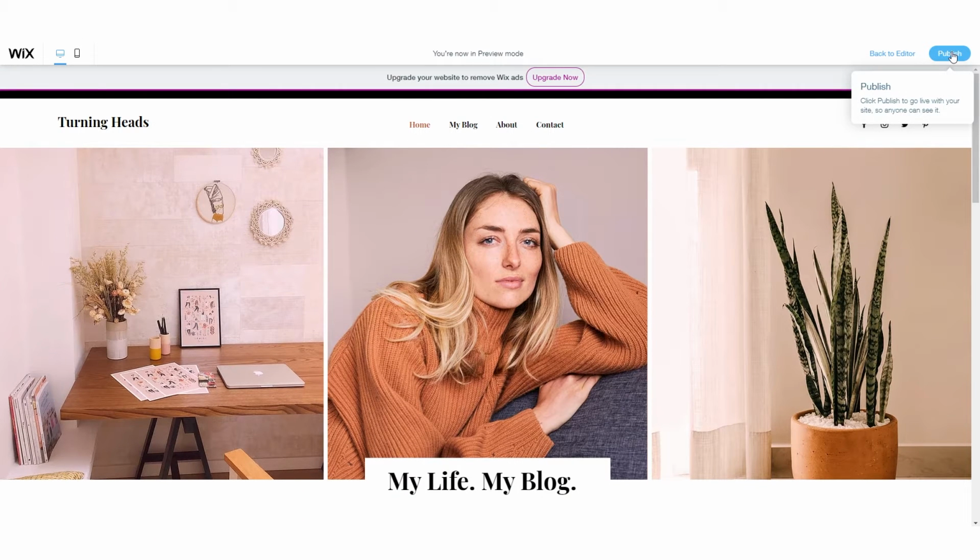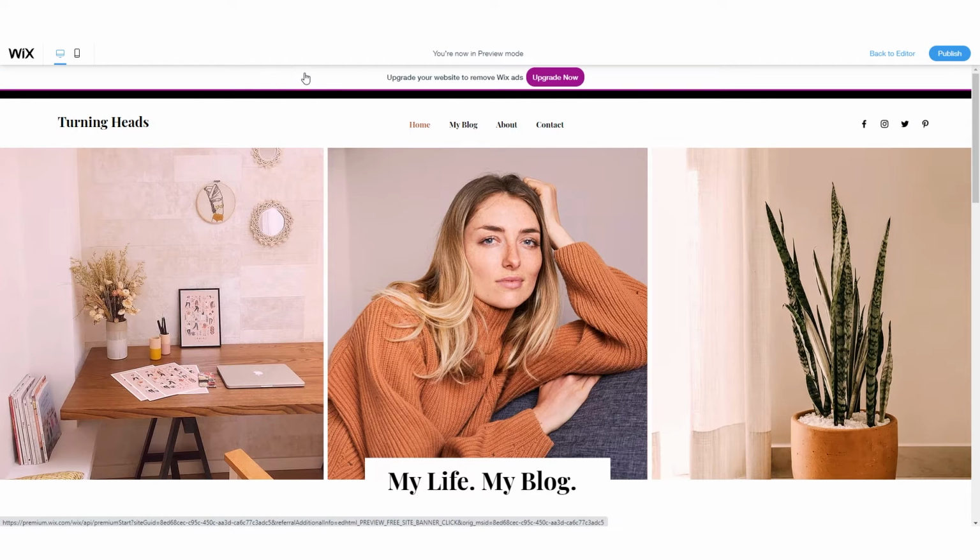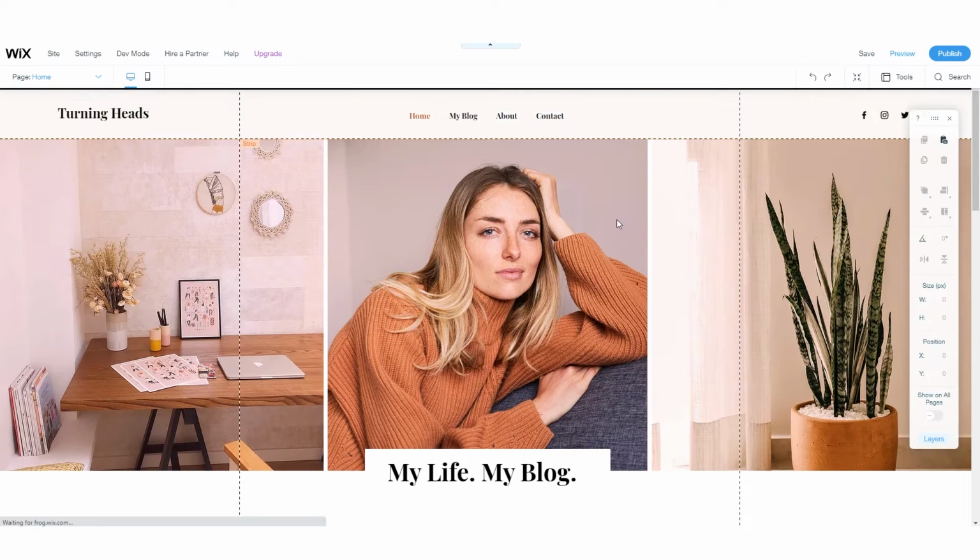You can publish your Wix website even if you're on the free version. So if you haven't paid yet for a plan, you can stay on the free plan as long as you like, but you will always have this ugly Wix ad banner at the top of your website. And there are also some other limitations regarding a free Wix website, which we'll not go into right now, since this video is all about creating a blog. But this is how you can view your website, how it will look. Now we're going to click on back to the editor.